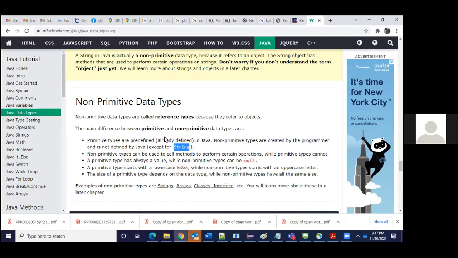For now, you just understand we have two types of data types. One is primitive, another is non-primitive. The primitive ones we have already seen, and the non-primitive one we have seen up to now is the string. Okay. That's the only point. The rest of the things we'll see in the future classes. Okay. Got it? Yeah. Good. Then we'll come to another point: typecasting.